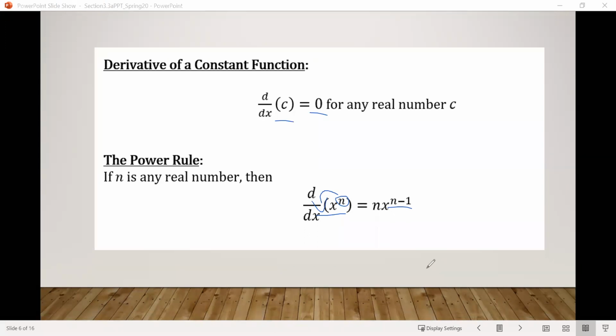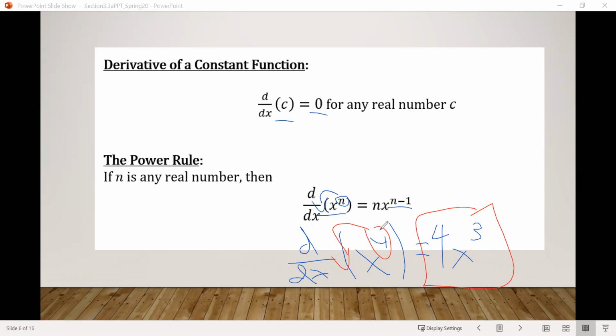So as an example of that, if we're doing the derivative of x to the 4th, well, we can do this by bringing the 4 down to the front. So 4 times x, and you subtract 1 from the exponent, 4x cubed, which is what we saw on the previous page. Okay? So isn't this nice? Now, without having to do out that long limit definition of the derivative, we can just do this for constants and power functions. Great.